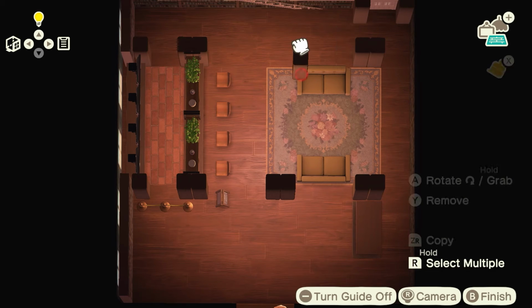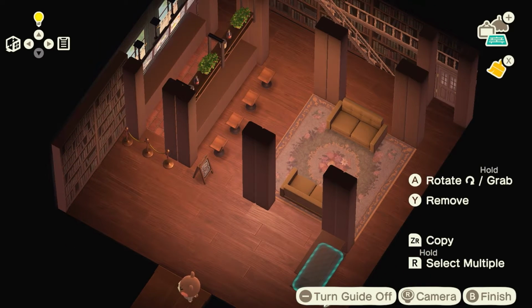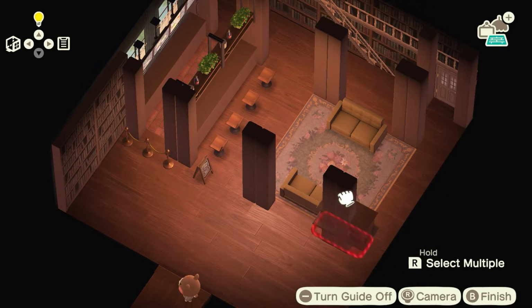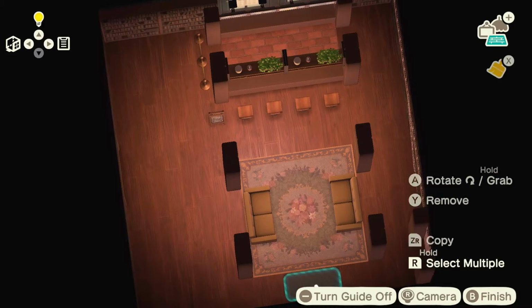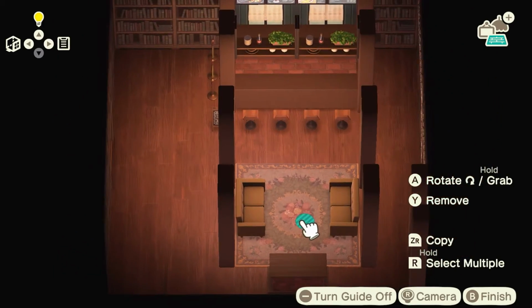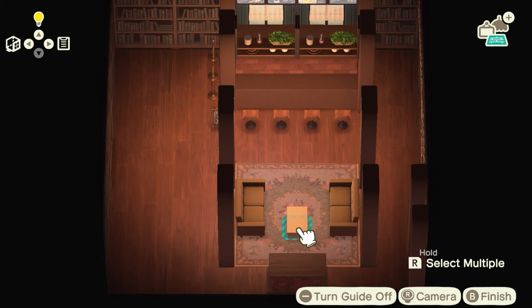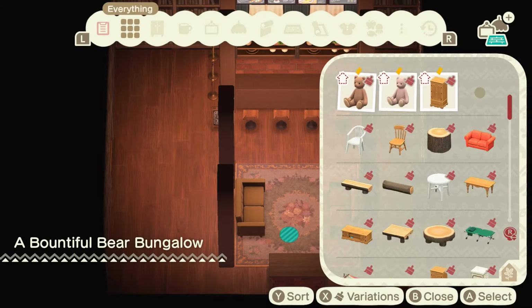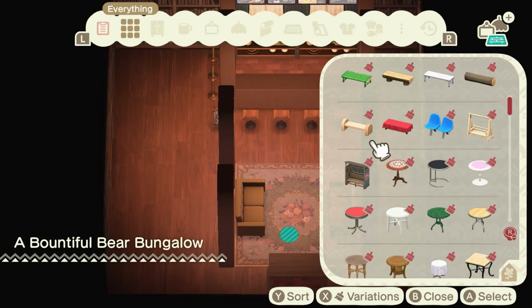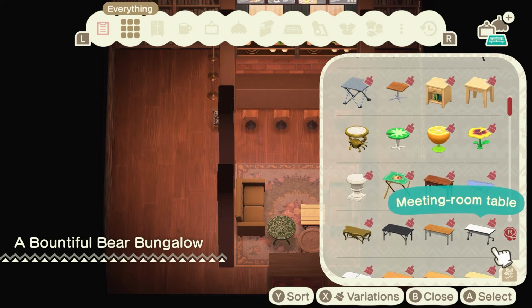This is where I started to kind of go off the rails with this whole floor plan. I wanted to experiment with adding more columns throughout this build and make it feel a little bit cozier in what otherwise is such a big space. Like, this is the largest that you can make a room in Happy Home Paradise. So it is significantly larger than, of course, what a super cozy library and cafe would be.